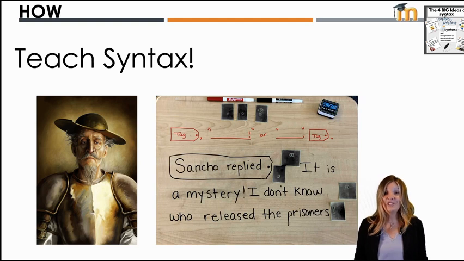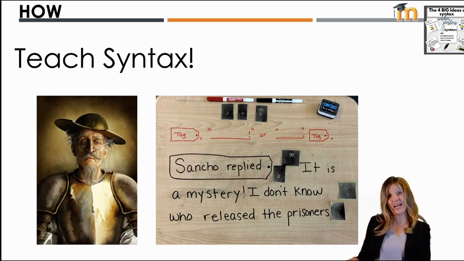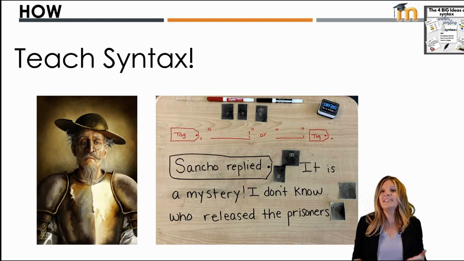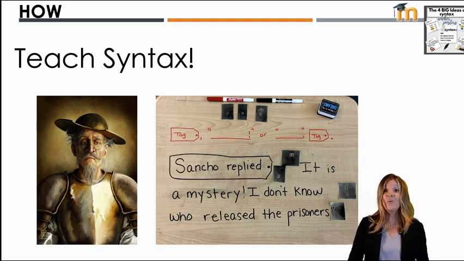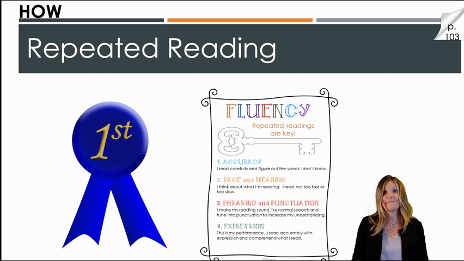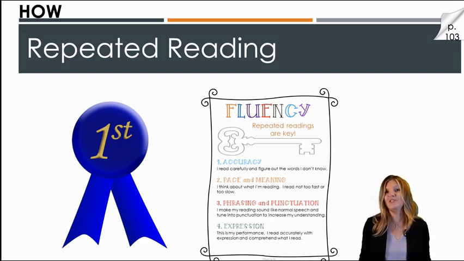We also need to teach students how to read dialogue, which we rarely talk about. We talk about dialogue only in the context of their writing dialogue, but we don't often stop to teach kids how to read dialogue. So there are some great multisensory activities that you can actually teach kids about the tagline and how we pause and how we match our expression to what that person would actually be saying in the context of the story or what they're saying in the book. Okay, let's talk about how we teach kids to be fluent.